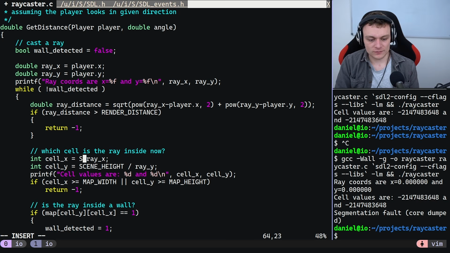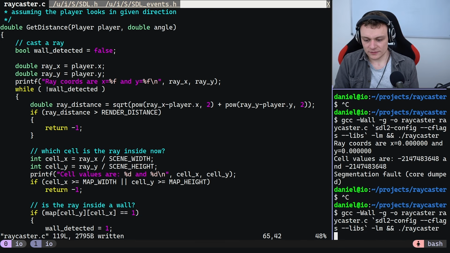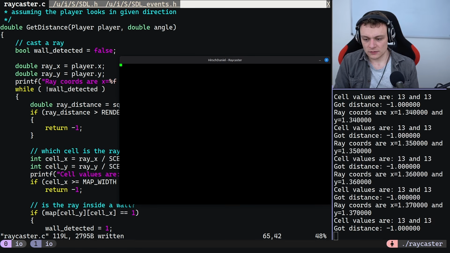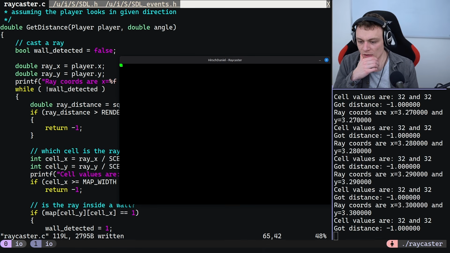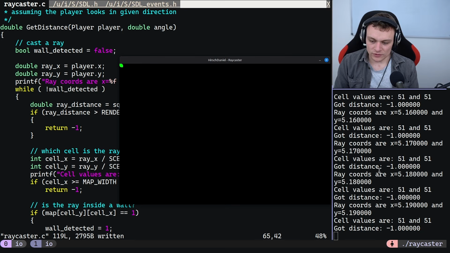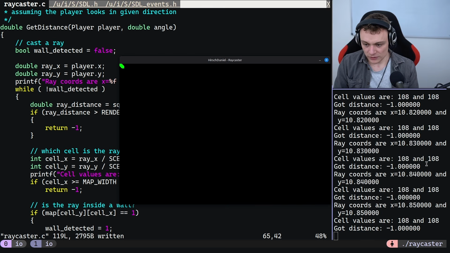No, I need to invert that. Ray x divided by scene width and ray y divided by scene height. Okay, now it looks like the ray's coordinates are incrementing and the cell values are incrementing as well.